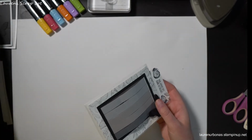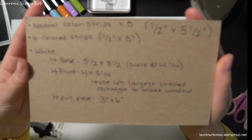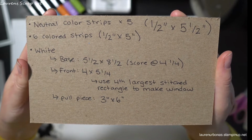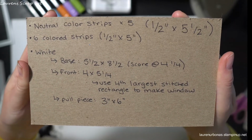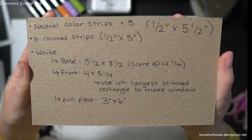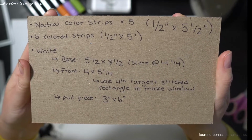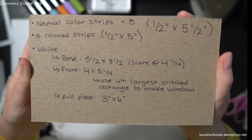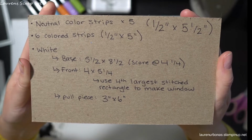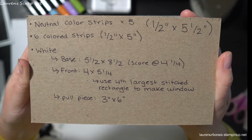I have written out for you a nice little sheet of measurements. So if you are somebody who really enjoys just taking a screenshot of those and coming back to them, you can do that. Or you can also rewatch this video later and just pause on this screen while you scribble these down. Okay, so I will tell you which pieces I'm talking about as we go, but I hope that this at least gives you a little bit of an idea of what you're going to need to get started.